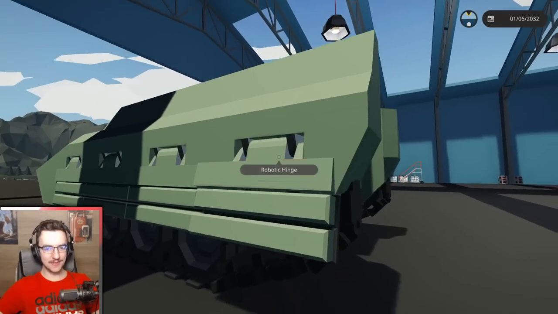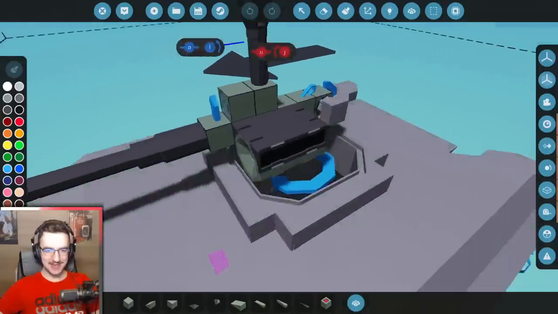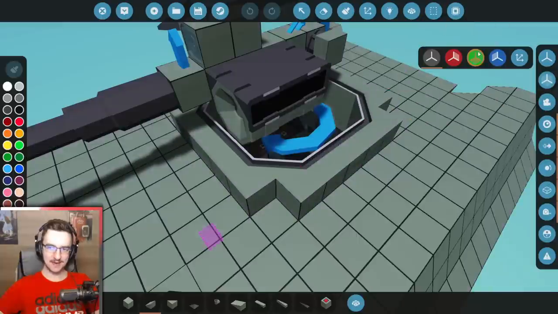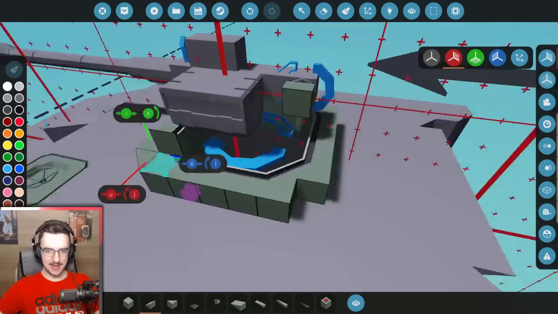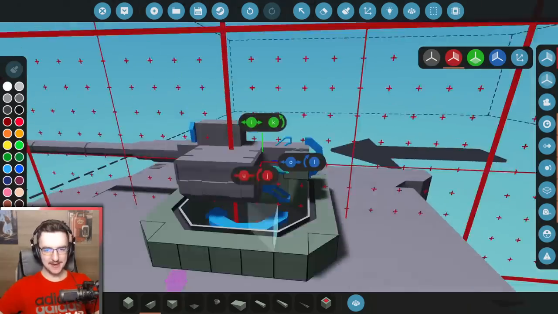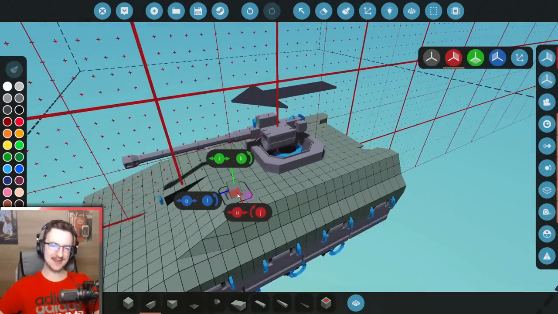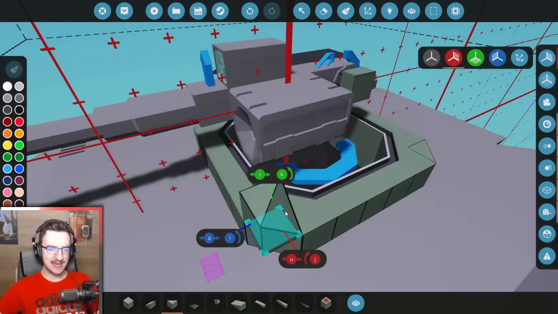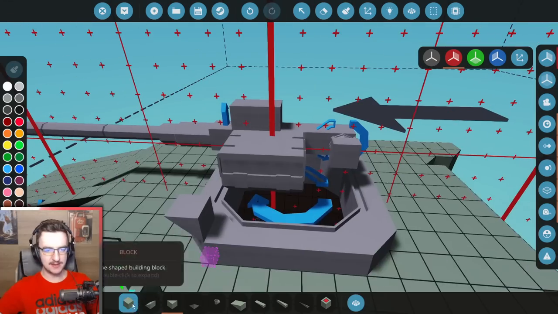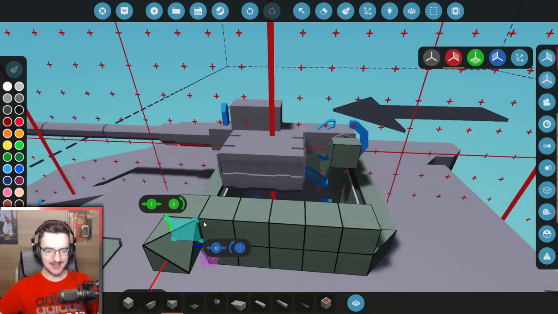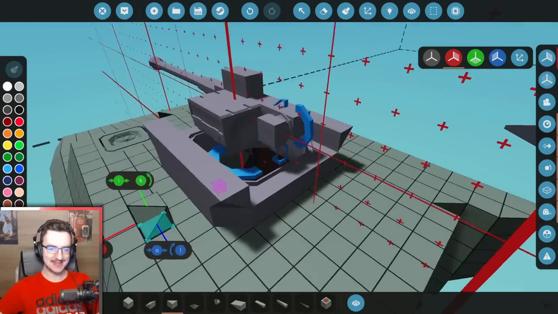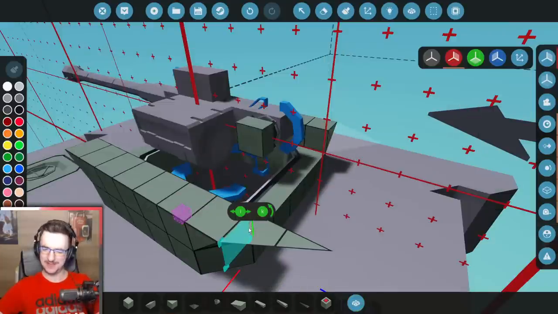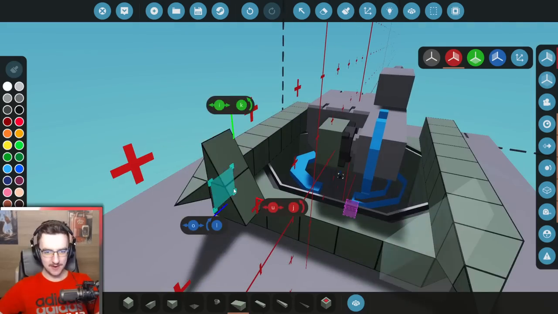Okay, so now that we've got that, we need to design everything else around this as well, which is where things are going to get really tricky, for me anyway. So let's go ahead and put these in there. Let's go ahead and put these guys on here. And I don't know what I want this to look like. I kind of feel like I want it to be somewhat boxy, but at the same time, I don't know whether I do. So we're going to go ahead and do this anyway. That's fine. We're going to do this at the back and extend it out and over there. And we're going to do this out towards the back, but not on the front. So hopefully this will look okay.